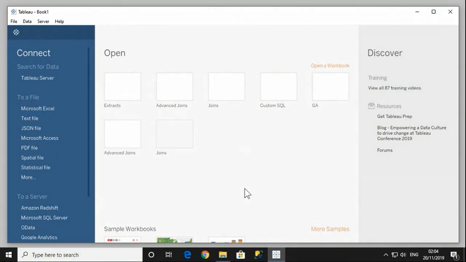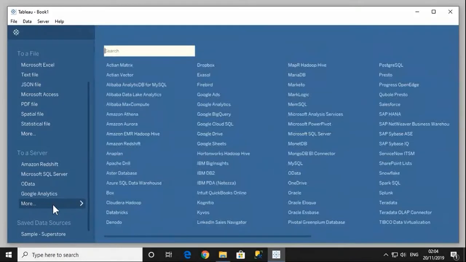Before we begin, we should draw attention to the Web Data Connector, which will allow you to connect to web data sources and explore them like any other data sources. Tableau can connect to most web data sources such as XML, JSON, and HTML. Beneath To a Server, select More. Then find and select Web Data Connector.